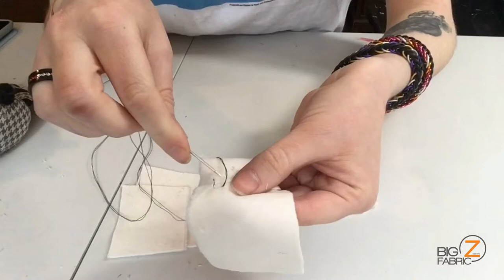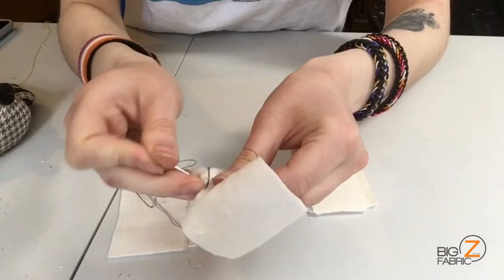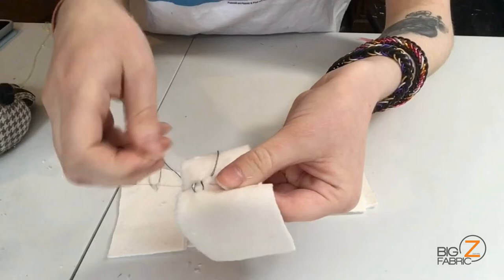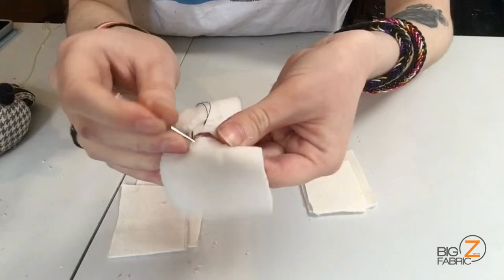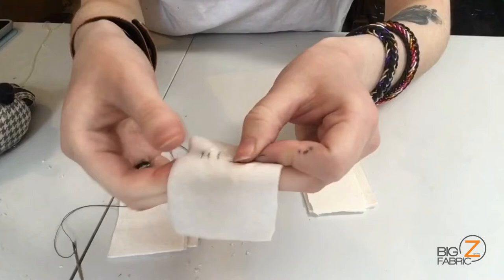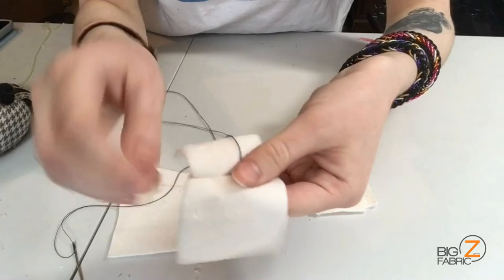Now you're going to go to the other side of the other fabric and do one single straight stitch into it, like you did on the first side. This stitch is made to be sewn from the outside of your fabric, and when pulled tight, it will make an invisible seam that is barely noticeable or not noticeable at all if you've used the right color fabric and thread. You'll notice that I am using the ivory minky with the black thread — this is to show you the stitches more clearly — but you can see I've pulled it tight and the seam is barely noticeable even with the black thread.